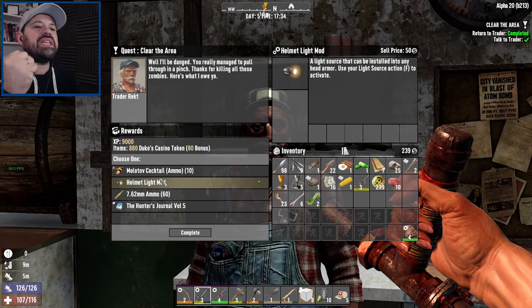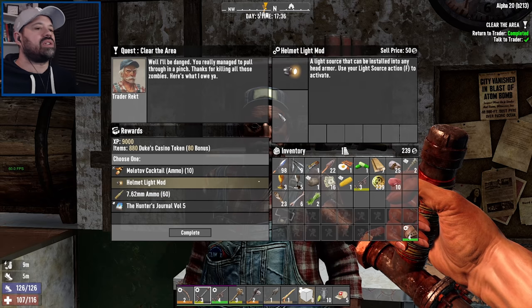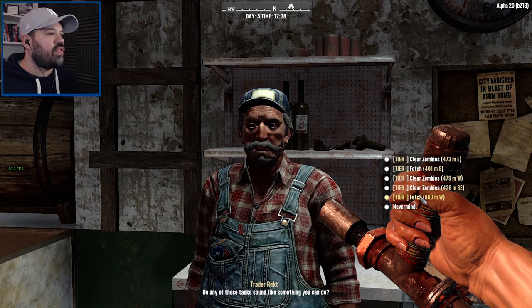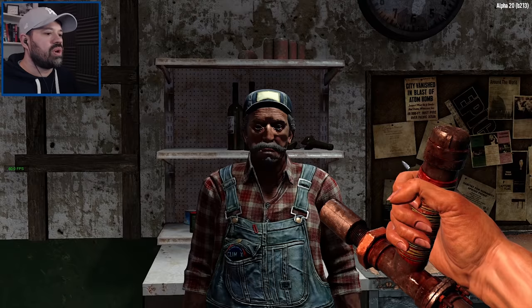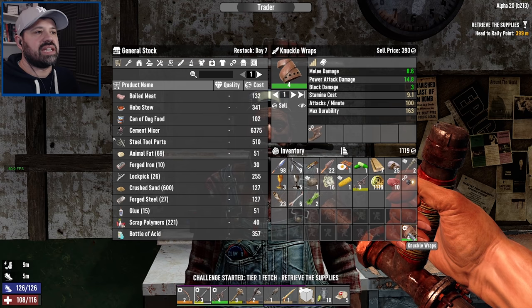So here we go. Helmet light mod. Yes. Oh, but bullets. Oh my god. Okay, light over bullets. I'm sorry. It's just we're going to have to get the light. It just is what it is. So we're going to have a fetch quest. What do we have closest by here? South. We're going to take in the fetch quest of you. And we're going to sell everything we own, including this at 393.